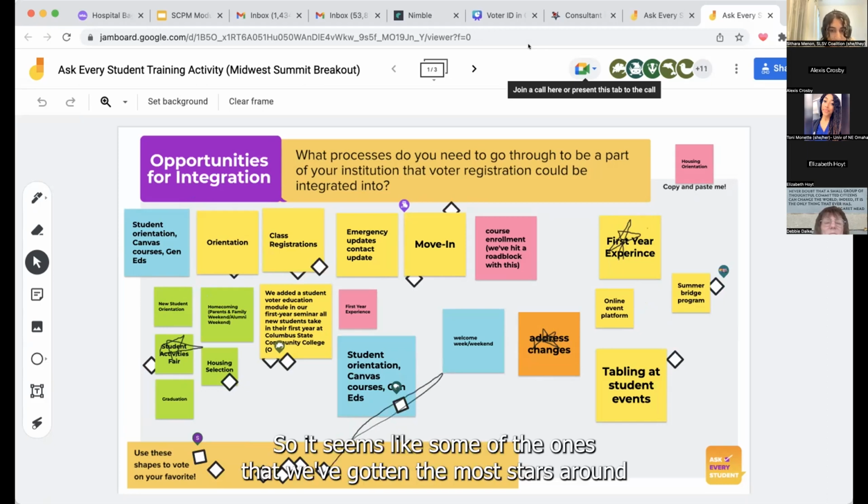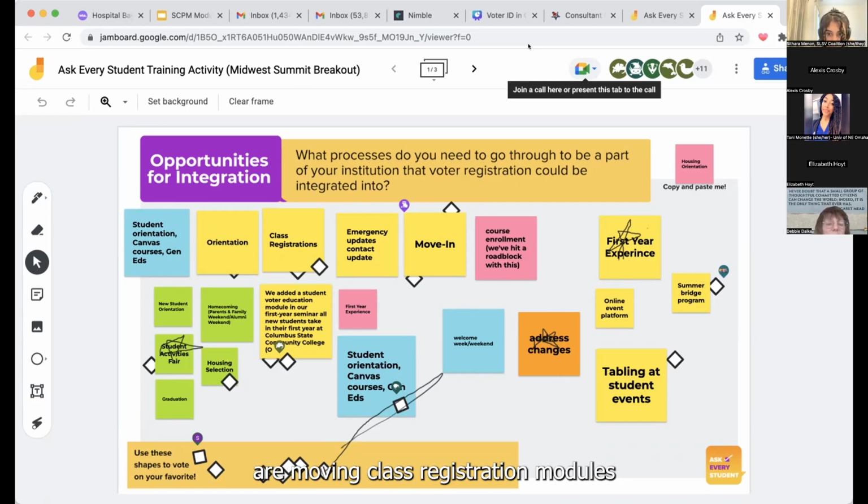Okay, cool. So it seems like some of the ones that we've gotten the most stars around are move-in, class registration, modules in first year seminars, student orientation. Cool.